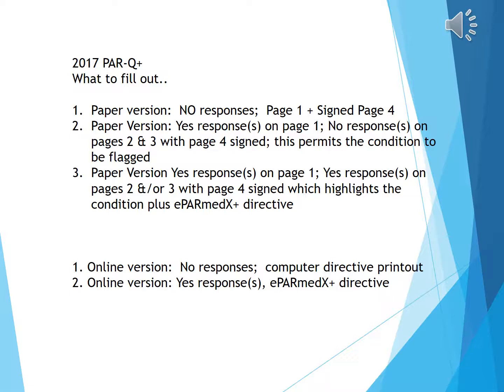With the online version, if we have no responses, you're going to have that computer directive printout like we had with Billy or Bob. If you were doing the online version and they have yes responses, they are going to have to go into the eParmedX and print out that directive. And again, it's going to come to the fitness leader and show exactly what they have been cleared for exercise for.